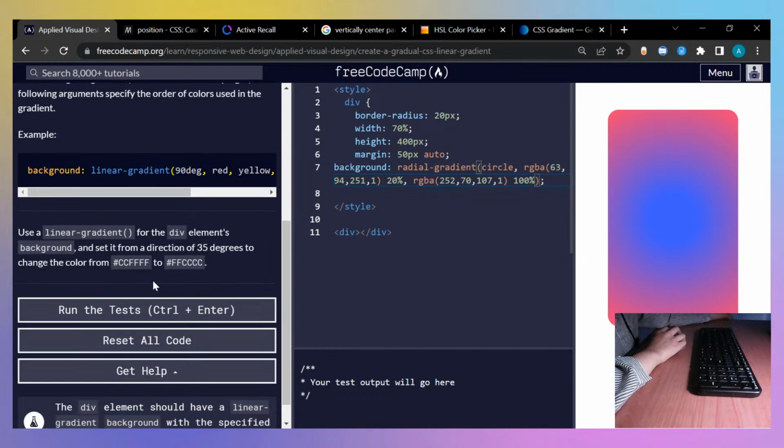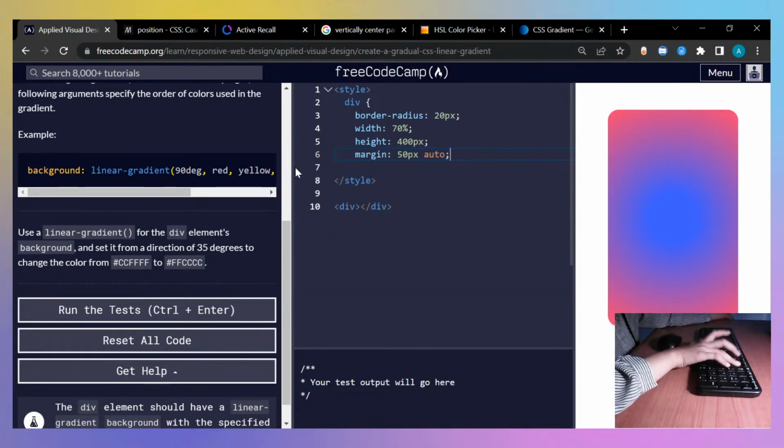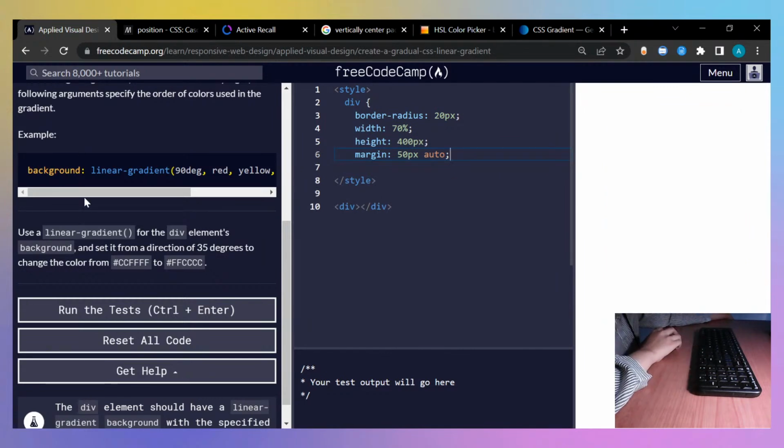Alright, here's a linear gradient of the development background. They're pretty, indeed. So pretty. I like pretty things. You can create your own design, everything in CSS though, so use a linear gradient on the div element. So, okay, let's try.